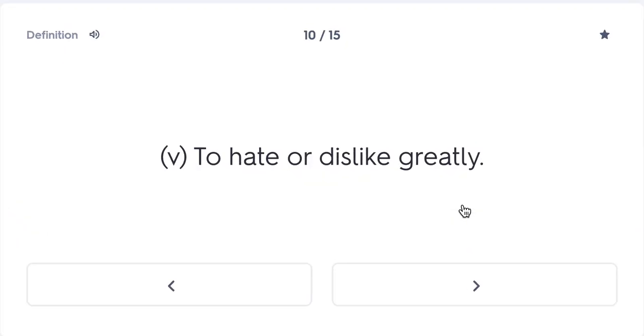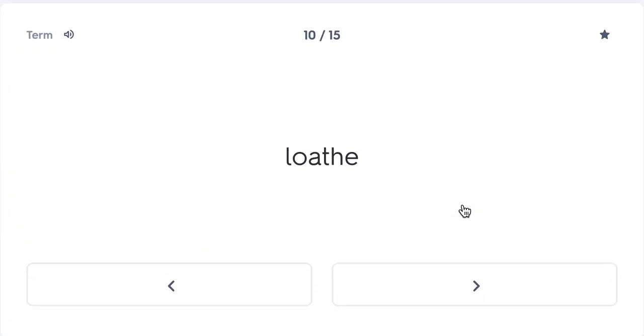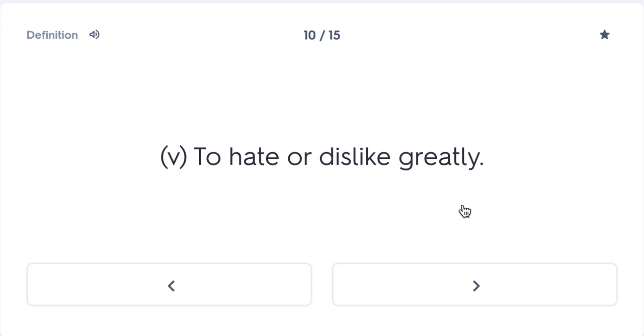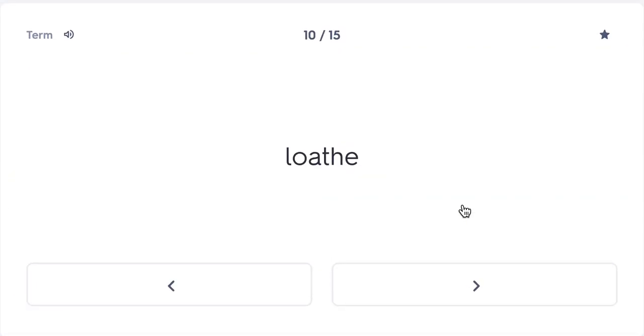Loathe. I love this word. Not because of the meaning, so it's to hate or greatly dislike. But I know when I was younger, I was told not to say hate. It's not a nice word. I totally agree. So you'd have to become creative, right? Loathe was one of those words that I would hear that you could use instead of to hate or greatly dislike. So maybe you would loathe whatever was inflicting pain on you, right? Something that you would hate or greatly dislike.